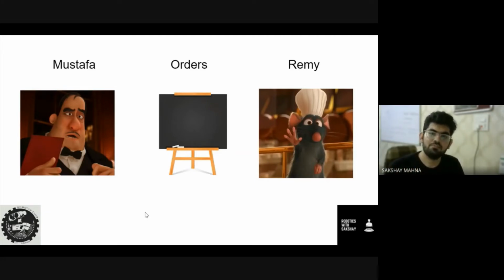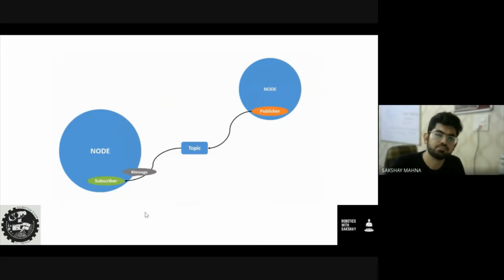In this way, both of these characters are able to perform their work while not actually depending on each other, that the other will bring the message and then they will start cooking and so on. The publisher subscriber mechanism also works in a similar way, where the different components work independently of each other. Whenever there is a message, it's going to be in a buffer-like thing, and it's going to be read. So now let's discuss it in more detail.